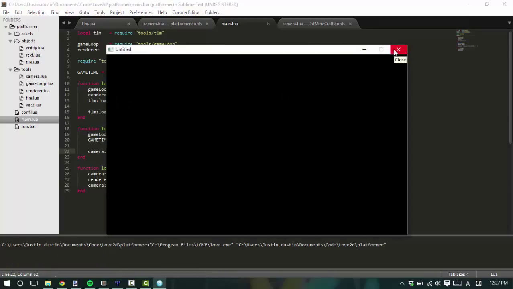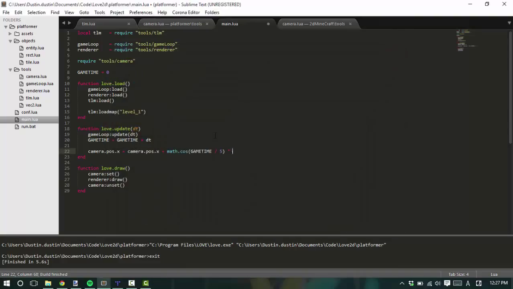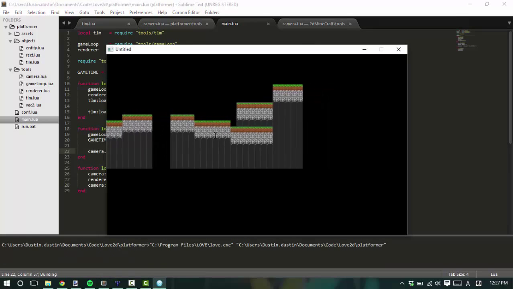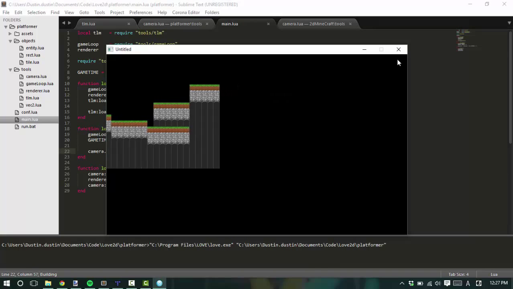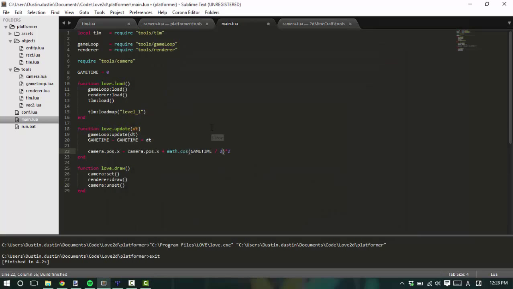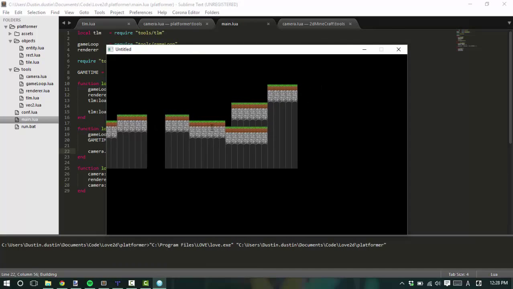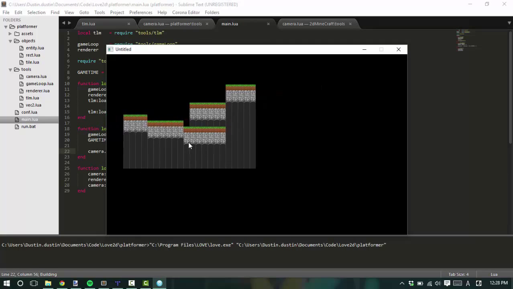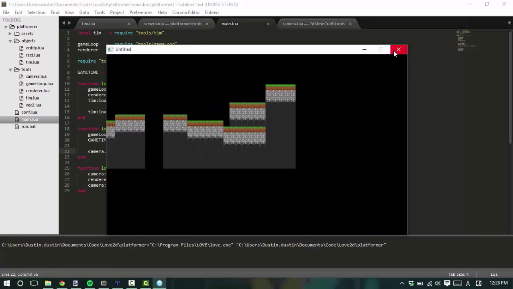Is it going to come back? Doesn't look like it. Multiply by 2, divide by 10, maybe. Just play around with these. This really isn't important. But yeah, it should go back and forth, just like a sine wave.